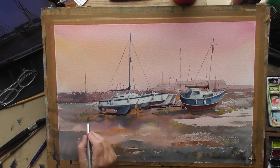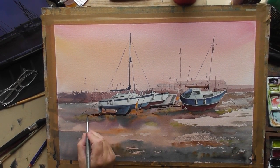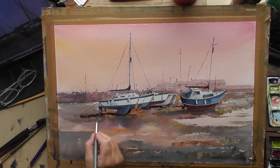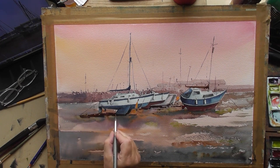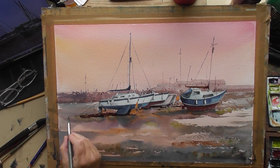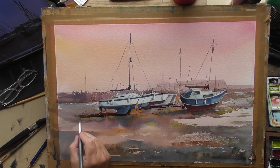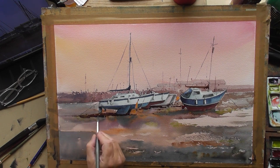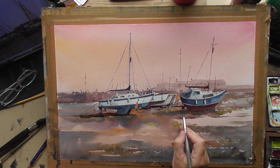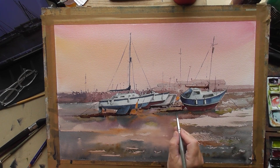Not very neat, these lines. I don't want them very neat lines. I want a little bit of... and I want it to be breaking up at certain areas. Take that right away out because that's the shadow of the mast. Now this part here, we're gonna create quite a large shadow here.